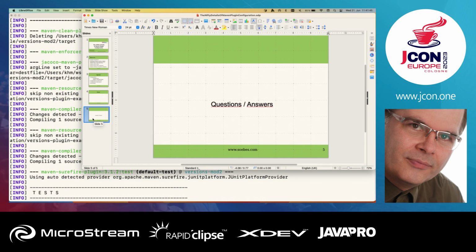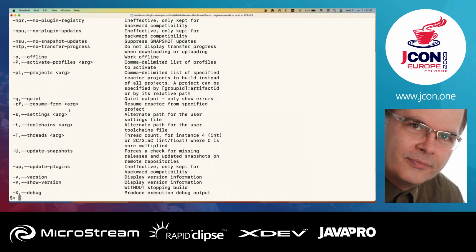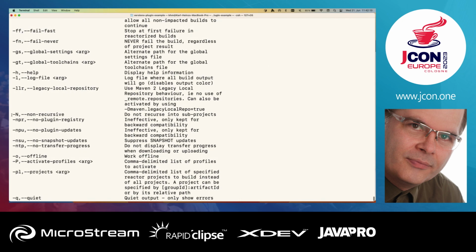The dash uppercase N. Okay, the explanation is simply, by default, Maven is recursive and will automatically parse and execute for all the child modules in a multi-module build. And that dash uppercase N prevents that. Just a second, hold on a second. I have to look it up, yeah. That's the reason for that. Because if I have 300 modules, I use the dash N to prevent recursively going into any of the submodules. That's the reason why I use that here, to make the output more convenient.